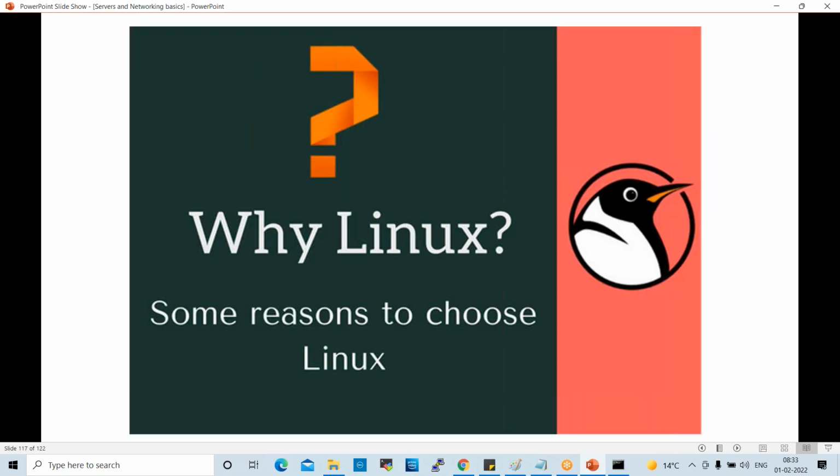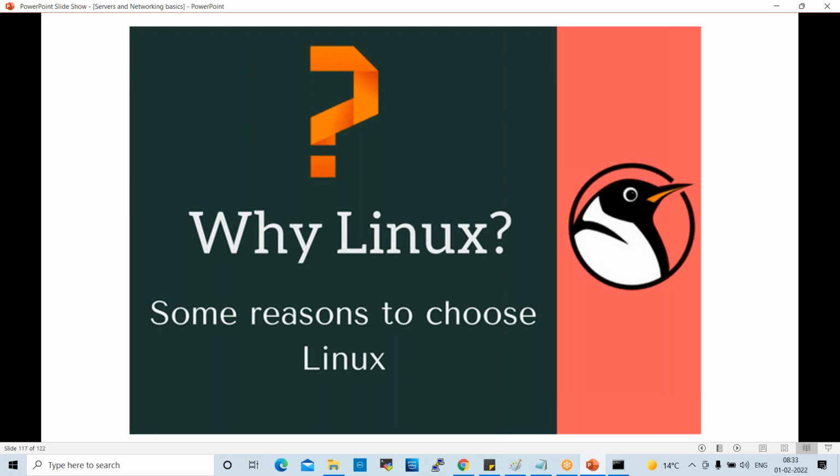So why Linux? Currently most of the project teams use Linux only for the backend, right? Windows is also used, but on very few servers. What is the importance here? It is open source, and costing also matters here. And it is also secure. Someone said security. When we use the command line, definitely that is secure, right? When we use a GUI, it is less secure, right?